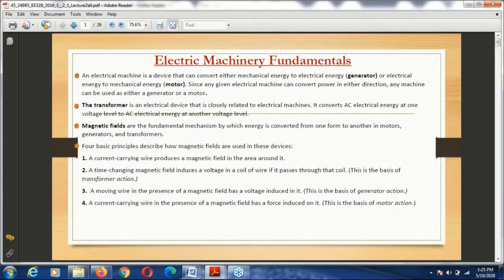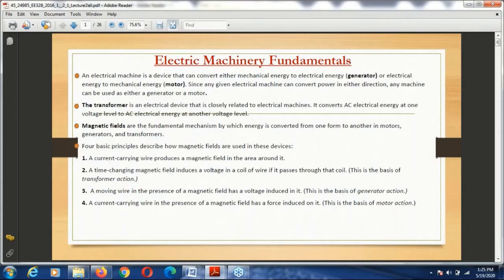It's an electrical machine. But electrical machines are divided into motors and generators, depending on the direction of the energy conversion, whether you are converting from mechanical to electrical or from electrical to mechanical. I believe that is clear to you. We are in the first slide. So because of our time and because of the amount of content we are going to have, I'm going to be very fast. Now I'm going to explain the transformer here, just in a small form.